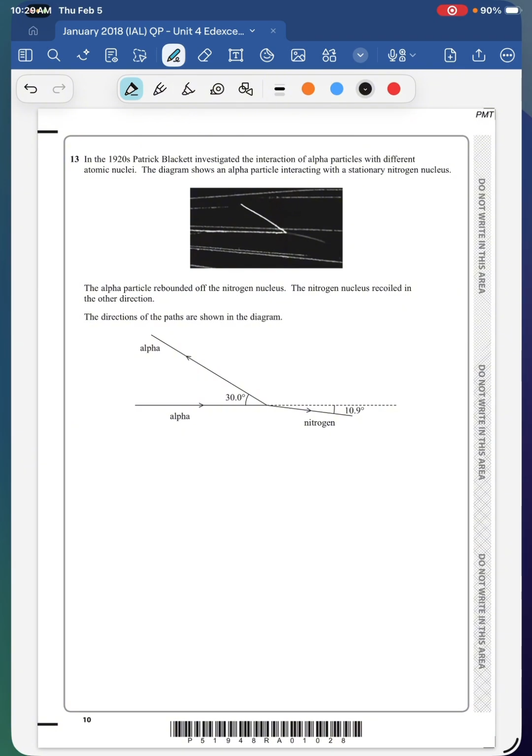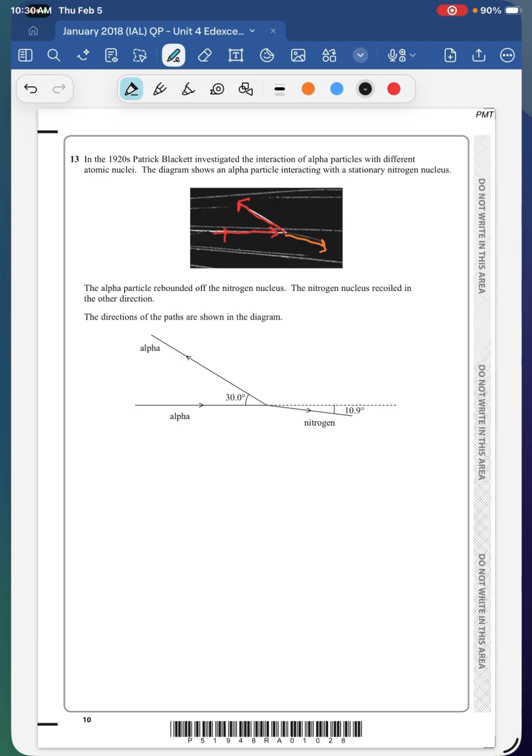So they show us, that's the alpha particle, oops, let me use red. So that's the alpha particle, and the alpha particle gets scattered, and then you have a nitrogen nucleus that goes like that. They show us this arrangement in this diagram over there. Now it makes sense. All right, so let's erase this line.